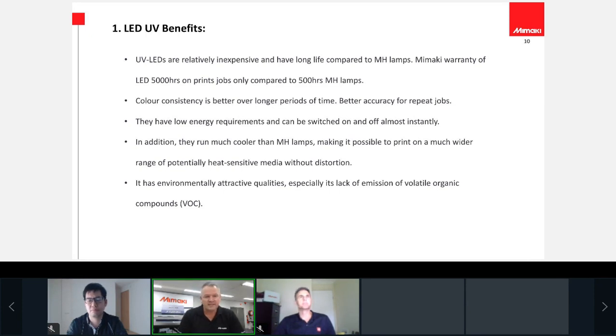The second one I'm finding in the industry is the color consistency of LEDs versus mercury arc lamps. And I use this analogy. If you turn your lights on in your house and you turn them off and on, off and on, off and on, they actually get weaker and weaker. Mercury arc technology enables the lamp intensity to start at 100 and slowly degrade as the lights are being physically used. The issues that can create for you are tacky printing, or even non-adhesion onto some substrates.